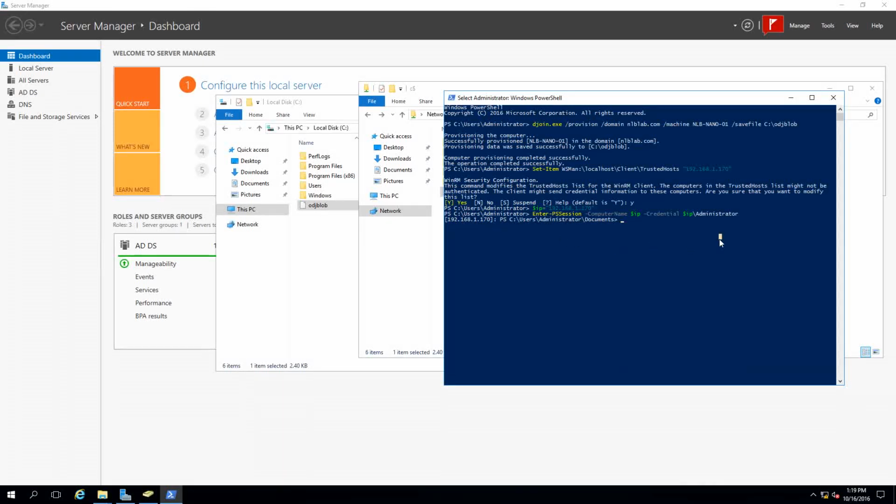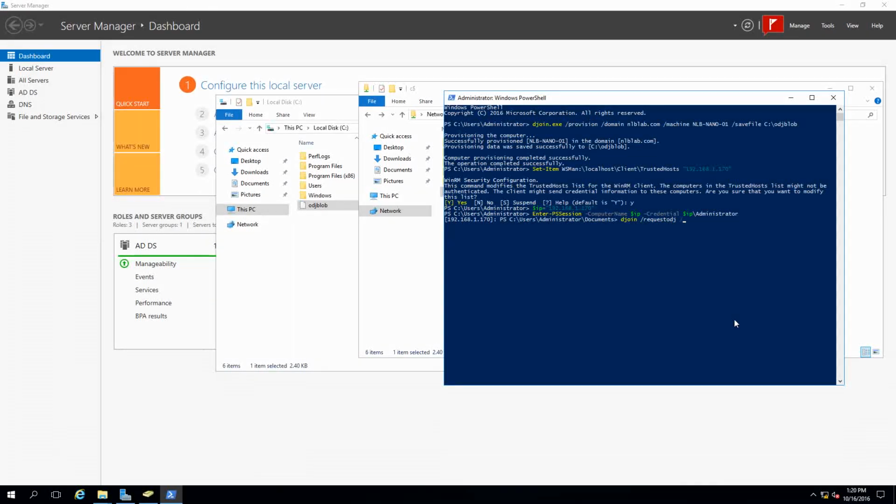So the command that I want to use in order to join the Nano Server to the domain is djoin, and then /requestODJ, and then I made a typo.